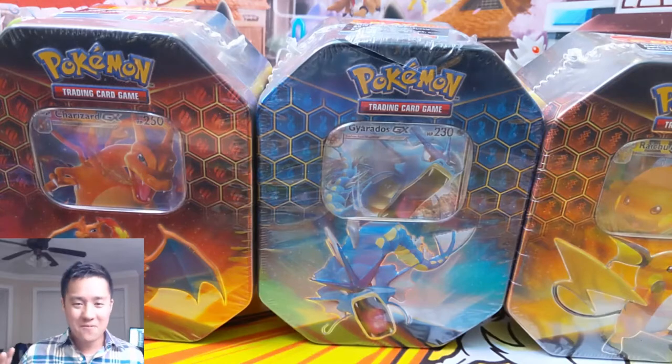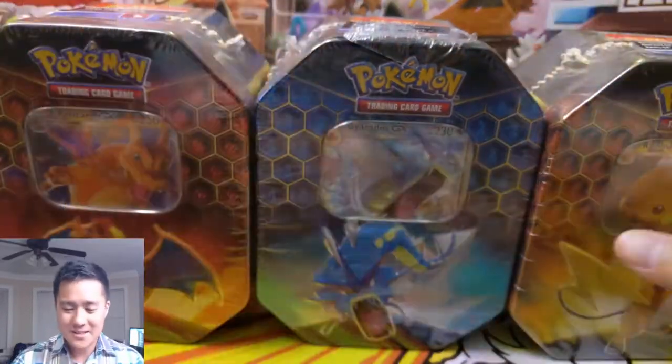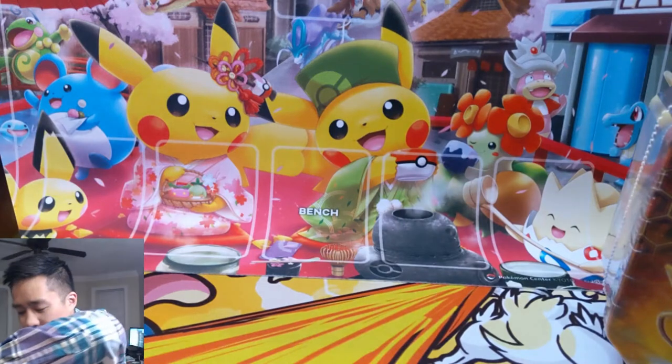We have another Hidden Fates opening. We're going to be talking about our new giveaway. We have three more tins, which is a lot of packs, so I'm going to start cracking into this Raichu one to start. Move these off to the side, because we're going to need the room.